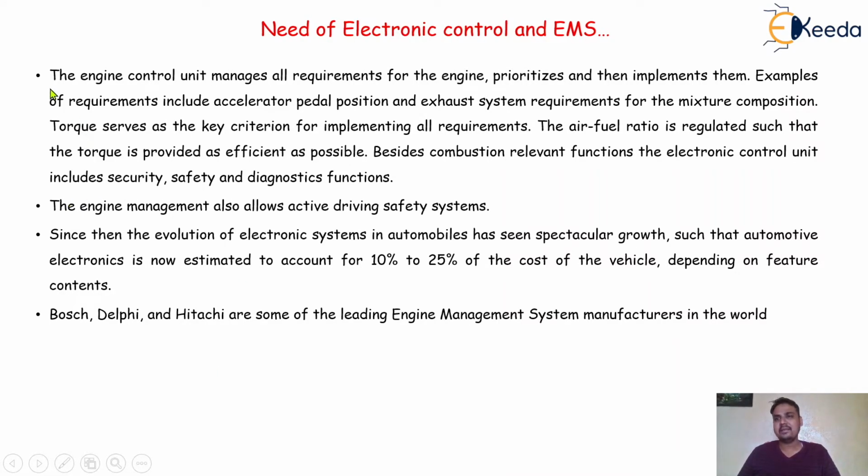So again, the engine control unit manages all the requirements for the engine, prioritizes and then implements them. Examples of the requirement include the accelerator pedal position and exhaust system requirements for the mixture composition. Torque serves as the key criteria for implementing all these requirements. The air-fuel ratio is regulated such that the torque is provided as efficiently as possible.